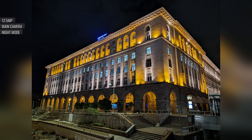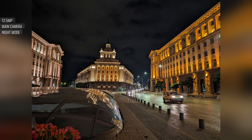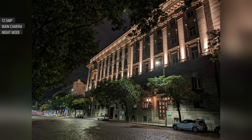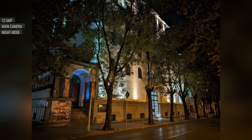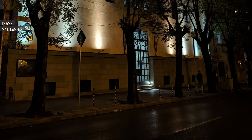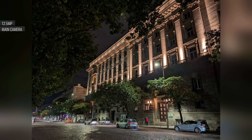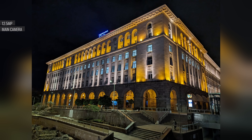In low light conditions, the main cam takes excellent photos with the help of night mode processing. They have a very nicely balanced exposure, with well-preserved highlights and just the right amount of boost in the shadows. The colors are well saturated and the white balance is dependable. Detail is generally very good, though the Pixel's noise reduction would sometimes wipe out detail in certain textures like asphalt. If you disable night mode, darker scenes may come out underexposed, though better-lit scenes won't show a big difference compared to night mode shots.